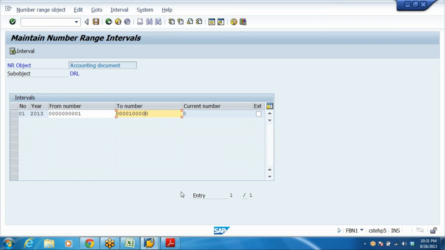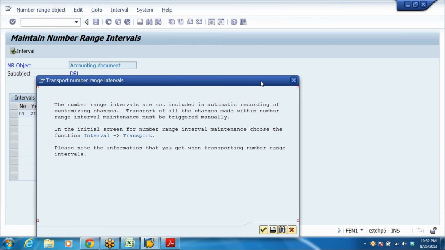See how many are there? 1, 2, 3, 4, 5, 6, 7, 8, 9, 10. 10 digits means that is 10 crores up to. But here I'm taking 1 lakh. Save it. Once you save, system will give you one message.